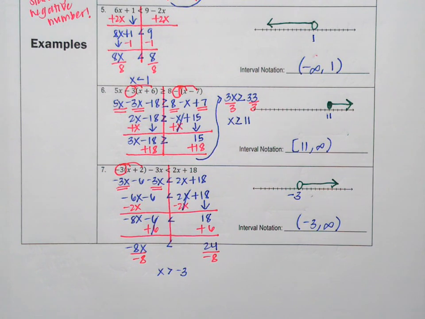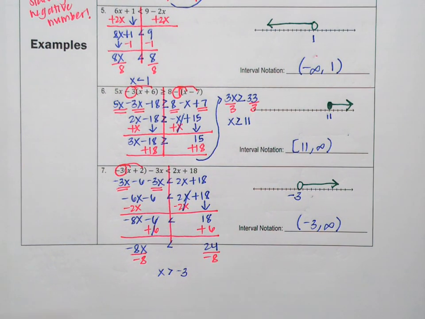And that does it for our inequality notes. That was kind of a lot in one sitting, but inequalities are really similar to equations. So that is the beauty of it. The biggest thing is remember, when you divide or multiply both sides by a negative number, you have to flip the inequality symbol.